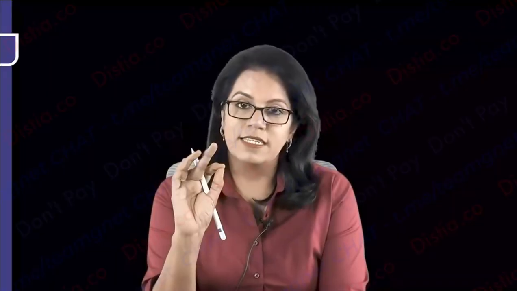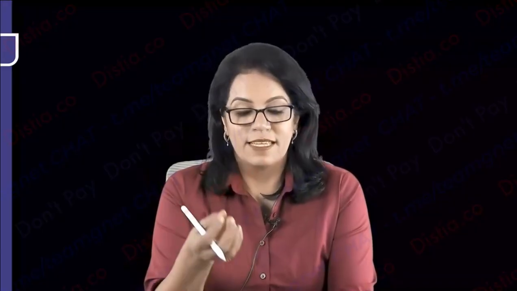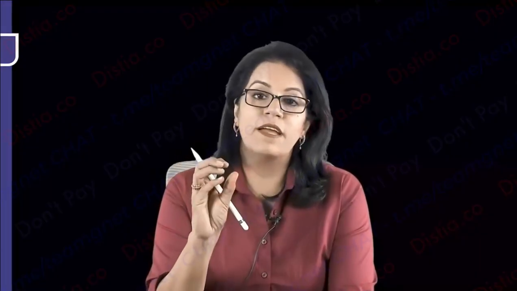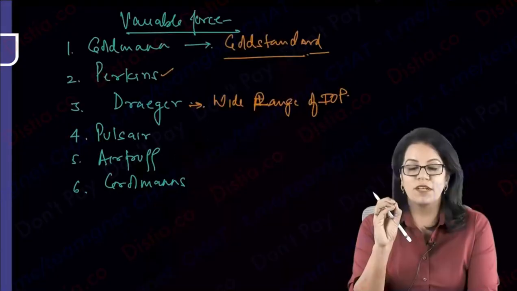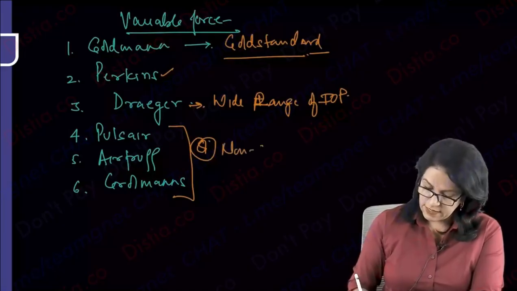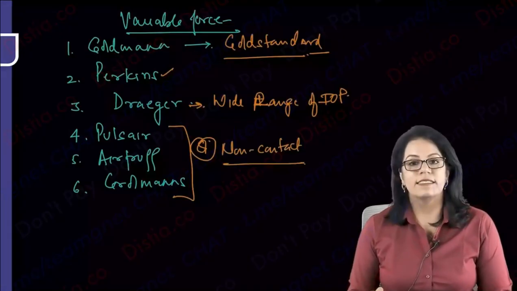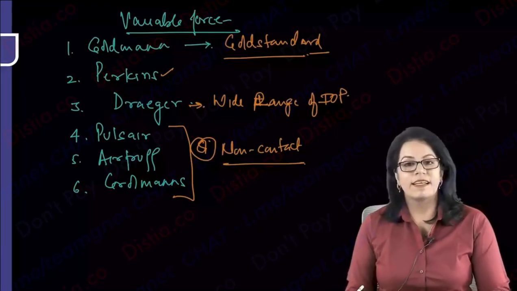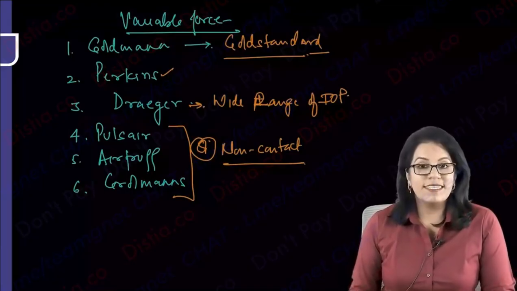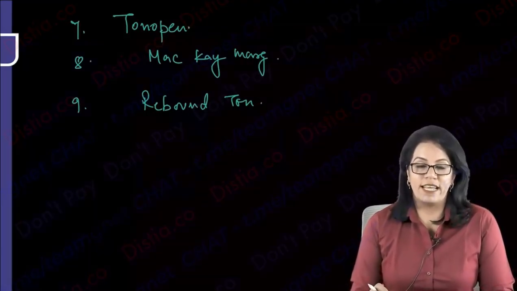Then which are the non-contacts? You just saw the Goldmann, how we are touching the instrument to the cornea. Suppose I don't touch it. There can be risk of infections and other problems. So suppose I choose a non-contact method. Non-contact, it is a puff of air by which I am applanating. Okay, so what are the names? All these three. So this is another exam question. Right? So for non-contact, these are your non-contact names.